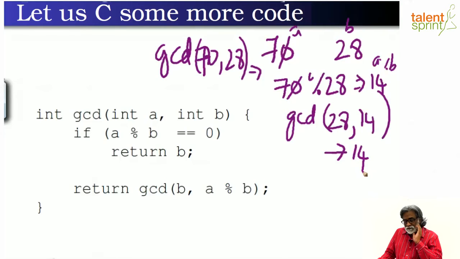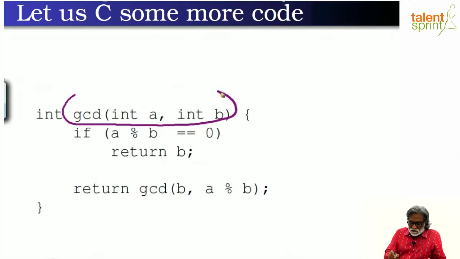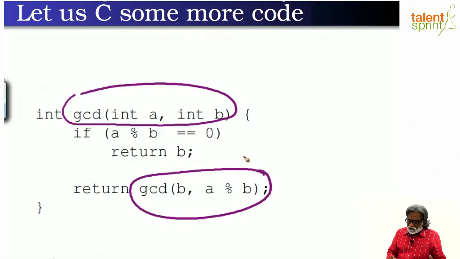So this is another simple recursive code. Let's once again understand where the recursion is coming from. You can see we are calling GCD with 2 arguments, and we are making a recursive call to GCD with 2 smaller arguments. How do you know it is smaller? See, A percentage B is going to be smaller than A and B. So automatically we are reducing one argument at a time, so it will go on reducing.